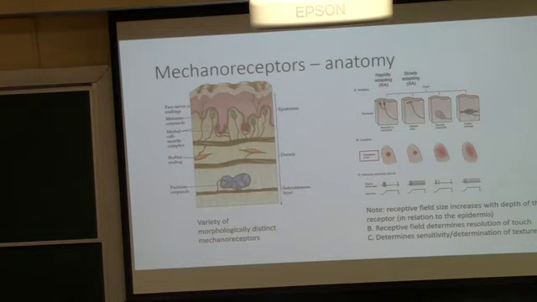And then on the right, this is also very important because you need to know that the different receptors have different receptive field sizes, and that plays into what modality they're actually in. So instead of hardcore memorizing each of the different receptors, it's actually important to kind of link them to how big is the receptive field, and what that plays into, what modality you can actually sense. And so image B plays into that, which is resolution of touch, and then image C actually determines sensitivity and determination of texture, which he talks about a little bit later.